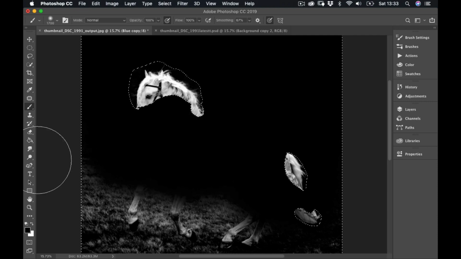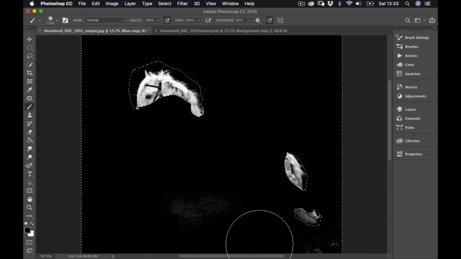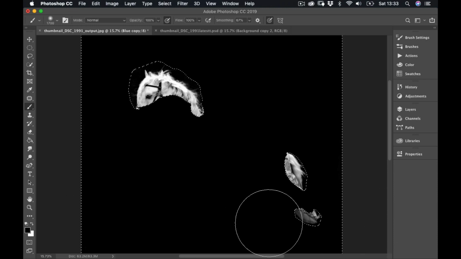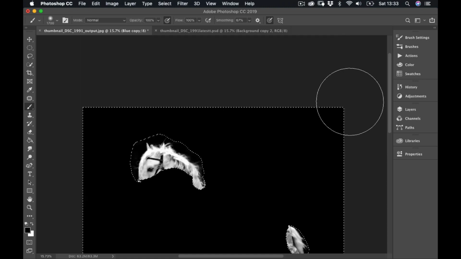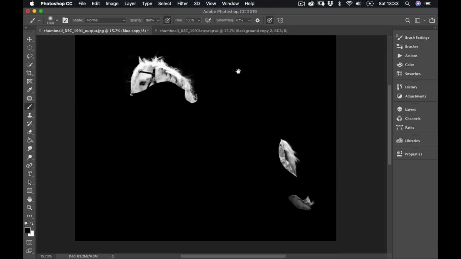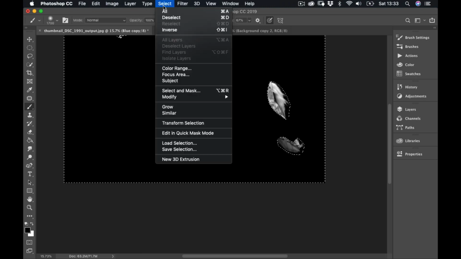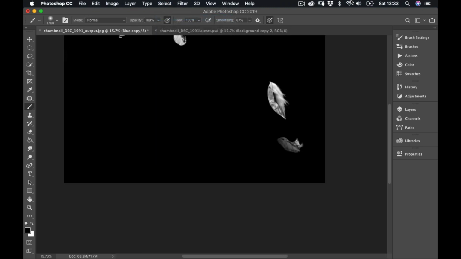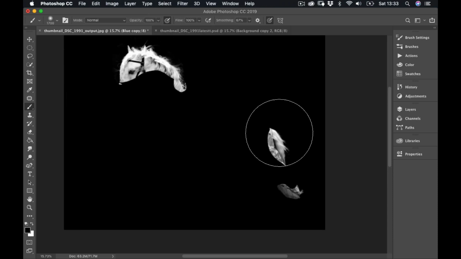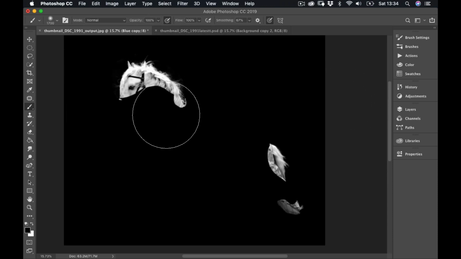Make sure you put a nice thick layer on there so we're covering all the areas from top to bottom. I'm just going to hold down the space bar, make sure there's nothing at the top, and the sides, space bar again, we'll come down the bottom, make sure we're right into the corners, right along the bottom, and then it's select, deselect. So what we've now got is basically white and black. This bit of the horse doesn't matter, we're only worried about the edges of the detail.